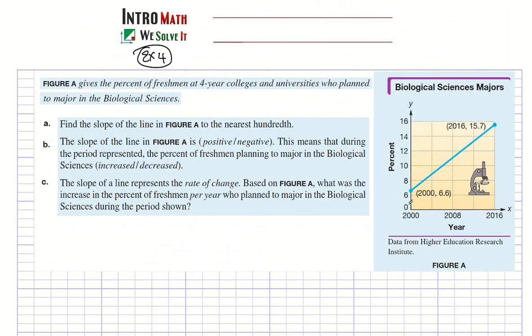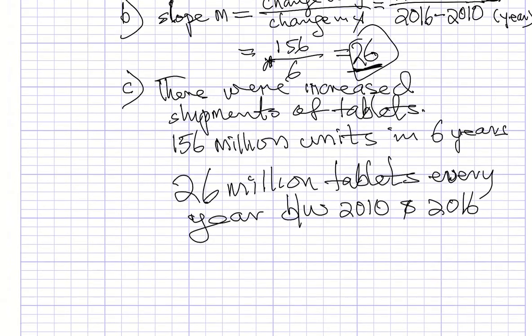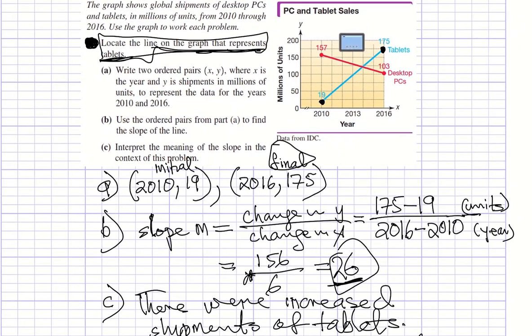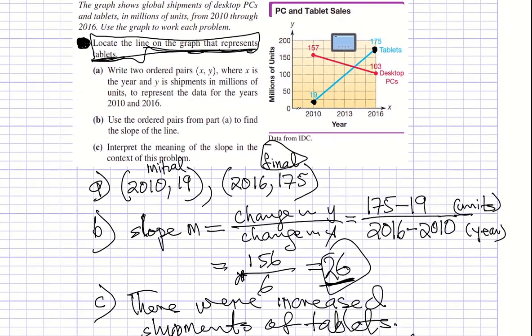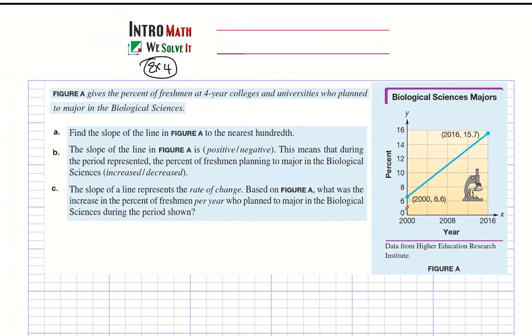Alright, here is our next problem. The previous problem was solved. There is a second part that deals with desktop PCs, but I think I left that out. I went back and looked at it. It's the same thing. They said look at the line that represents PC and do the same thing, A, B, C, D. If you can do the one for tablets, you can do the one for PC. So we'll leave it alone and move on to the next problem.